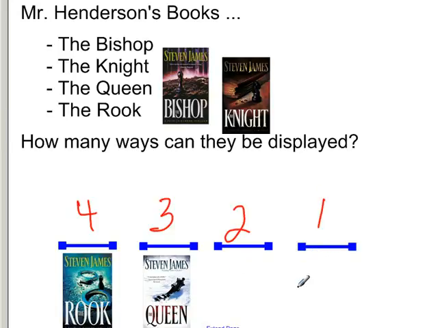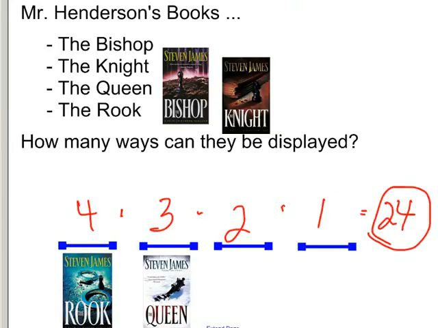If I want to know how many ways I can organize these books, it's going to be 4 times 3 times 2 times 1. 4 times 3 is 12, times 2 is 24, times 1 is 24. There are 24 ways to organize 4 things visually. And that again is the fundamental counting principle, because it tells me there are 4 options for the first slot. And once I put something there, there are 3 options, and then 2, and then 1. And I would just multiply.